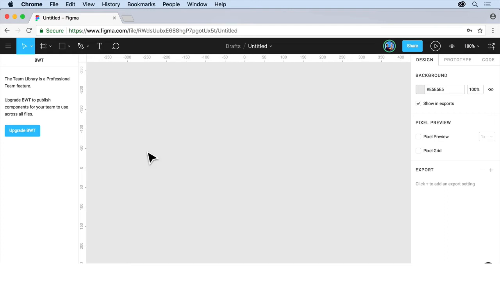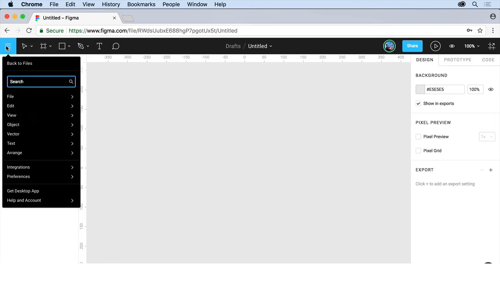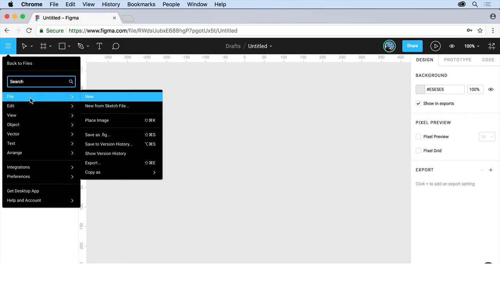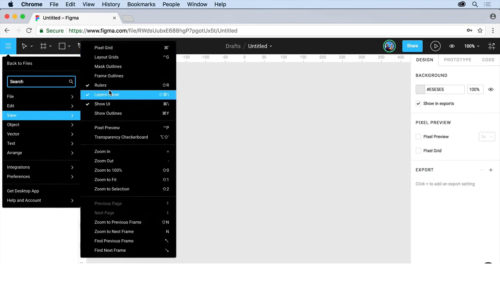Out in the middle is our design area. This is our canvas. And you can see I actually have rulers showing. You might or might not show those right now. If you come under the menu in the upper left corner here, you'll see that we have all of our commands now. These are all our menus. If you come under view, you can see rulers right there. If you don't see them, go ahead and turn them on right now by choosing it. And you'll also see the keyboard commands to the right there.